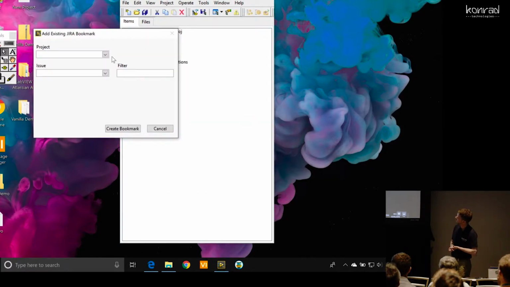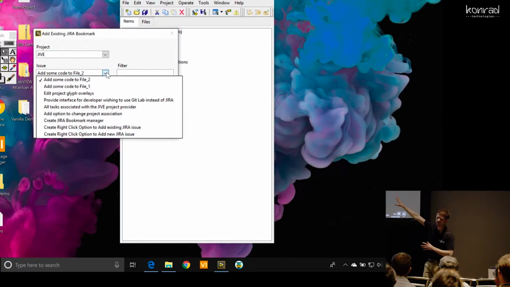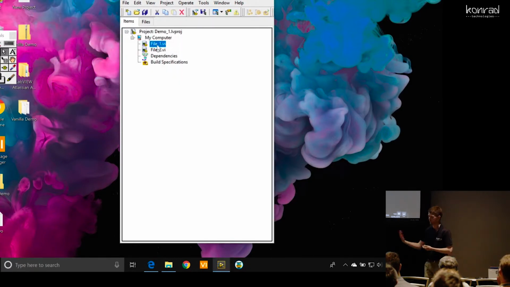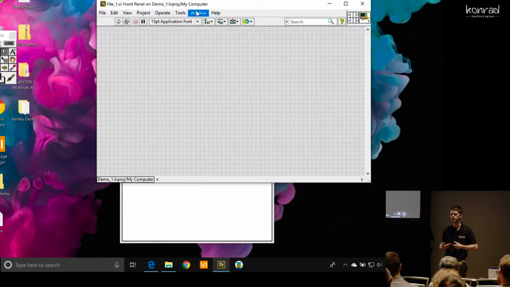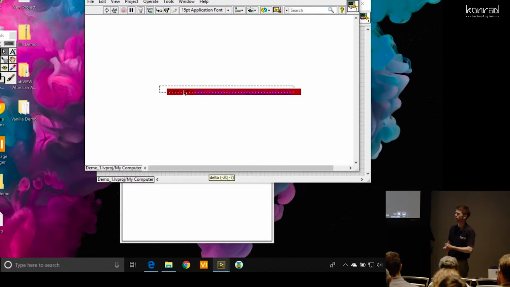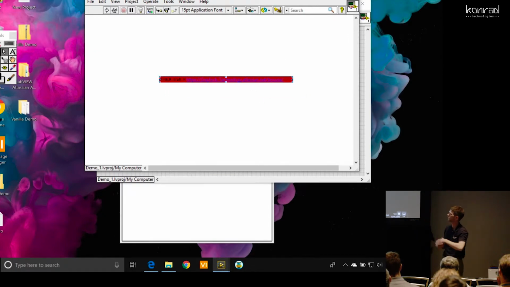So I've created two methods that I can call. In this case, I want to query, so I've got a dialog that pops up. I said at the beginning, disclaimer, I know the dialogs are not great. I need to work on that. But I've created a dialog that allows me to select an existing JIRA project and an existing task. I can filter by status or by assignee, for example. So I might want to pick all the JIRA tasks that are related to me, or all the tasks that are open, rather than a complete list.